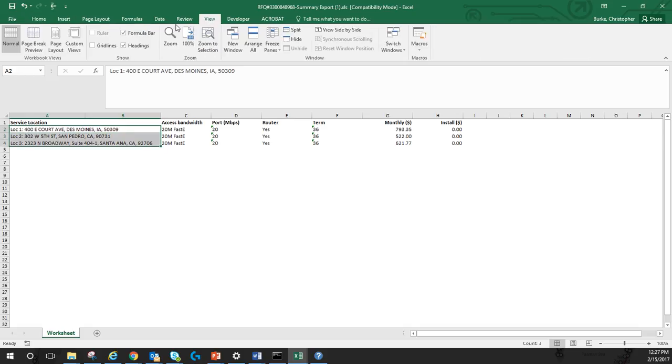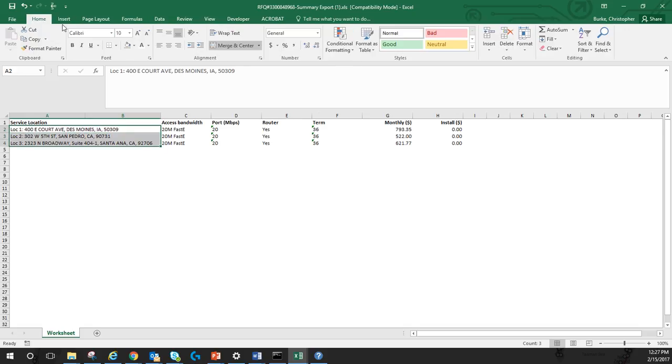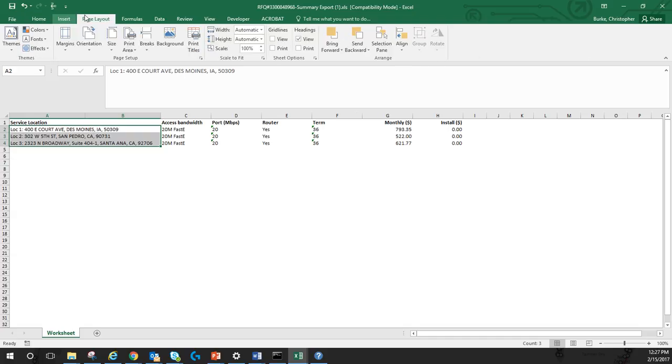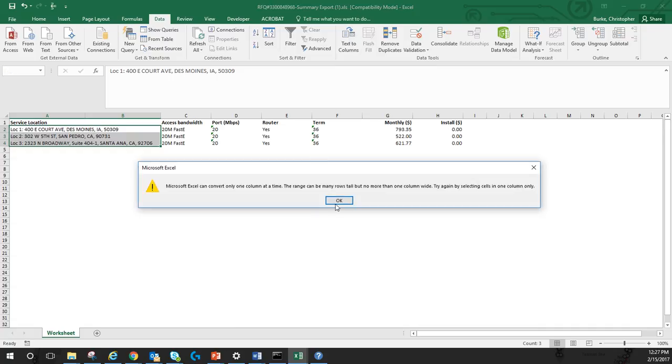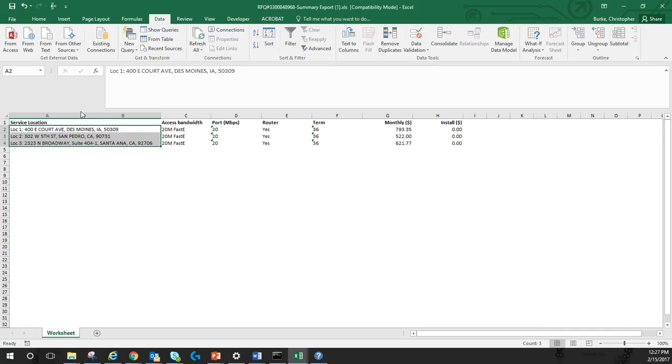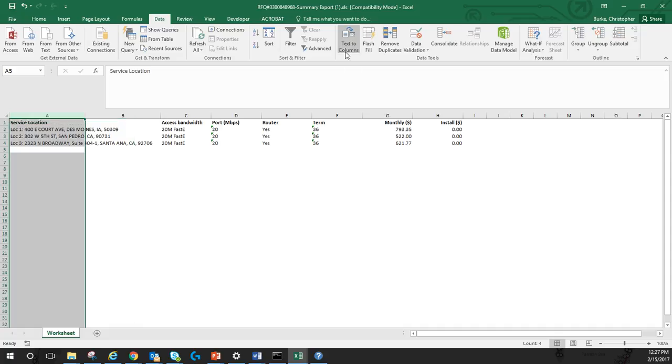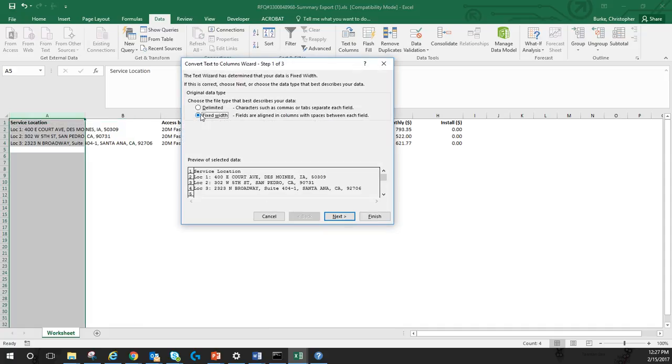Then go to data, and go to text to columns. And you're going to do fixed width.